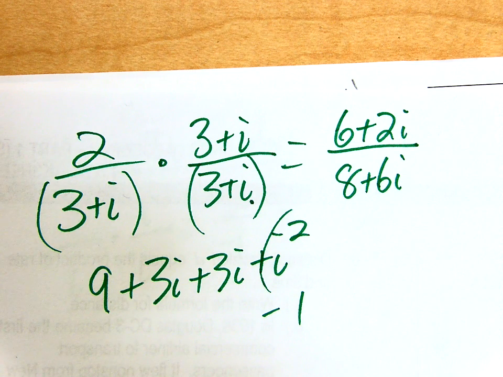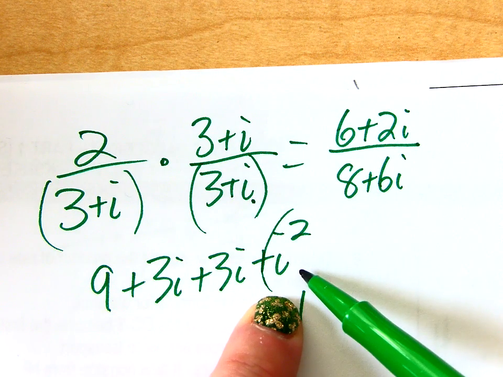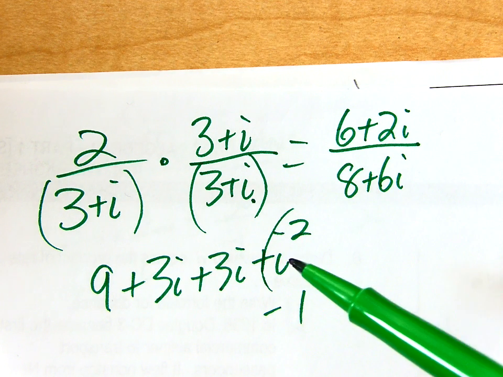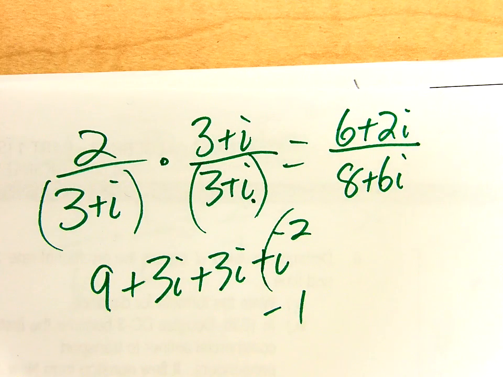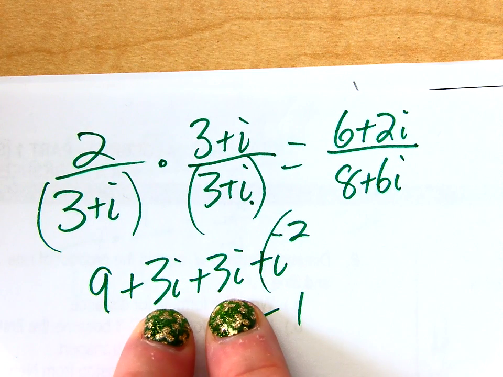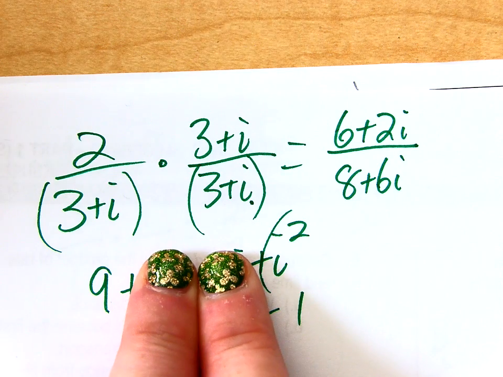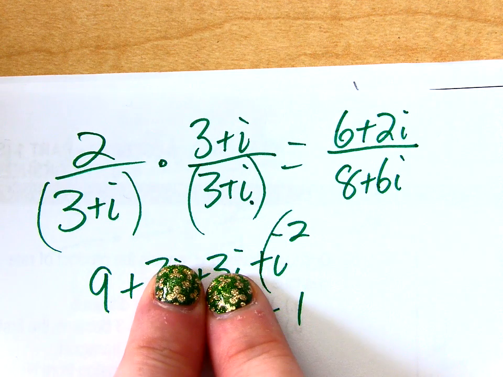No, we're actually super close. Look at what happened. This i squared did go away, right? Would you multiply by 3 minus i? Yes. It's called the complex conjugate. When you were doing this with square roots, do you remember that word conjugate? Yeah, when you have a binomial. See right here, that 3i plus 3i? If one of those had been negative, they would have canceled each other out. And then the i's would have been gone, because that i squared turns into a negative 1.